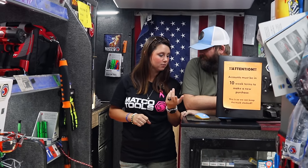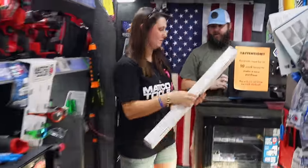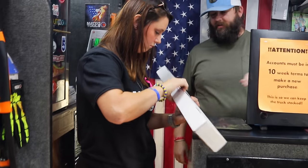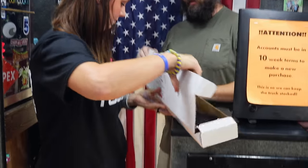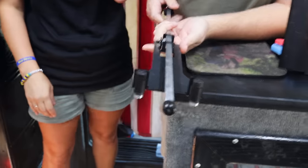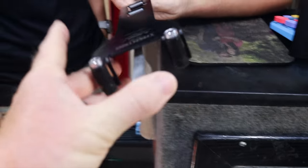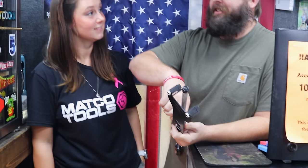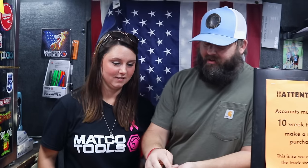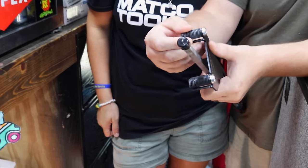What was that called? Let me grab it — it's in this long white box. If I started doing alignments again, this would be something I'd have to have. Any guess what that might be? I'm going to say it's to put stretch belts on. That would be incorrect. You actually unscrew this screw here and this adjusts out — these are actually lasers here. So you put this on and it's actually a laser.